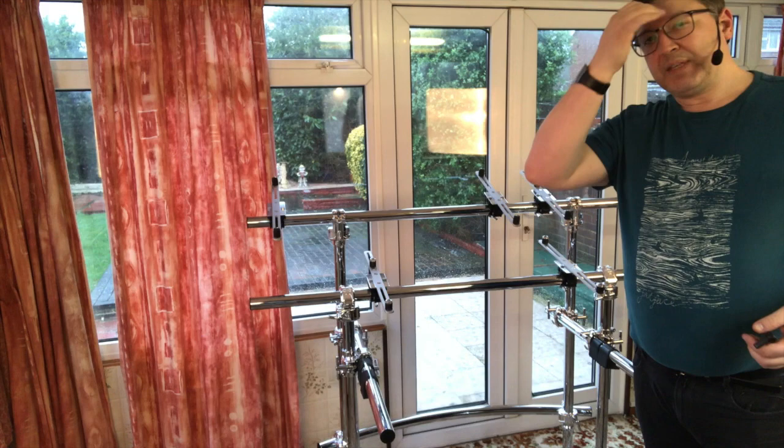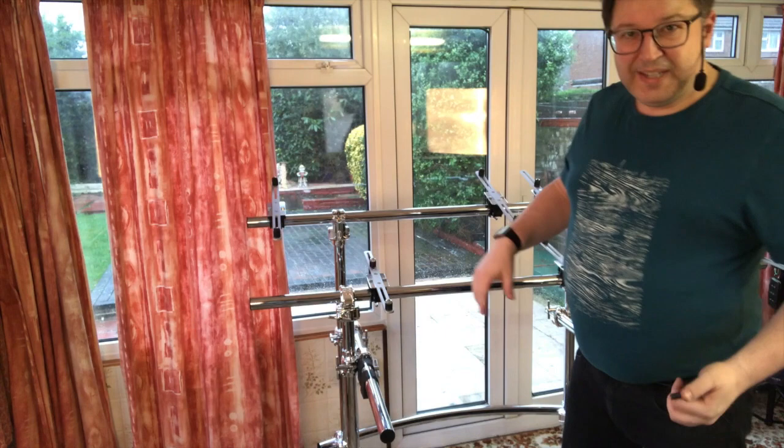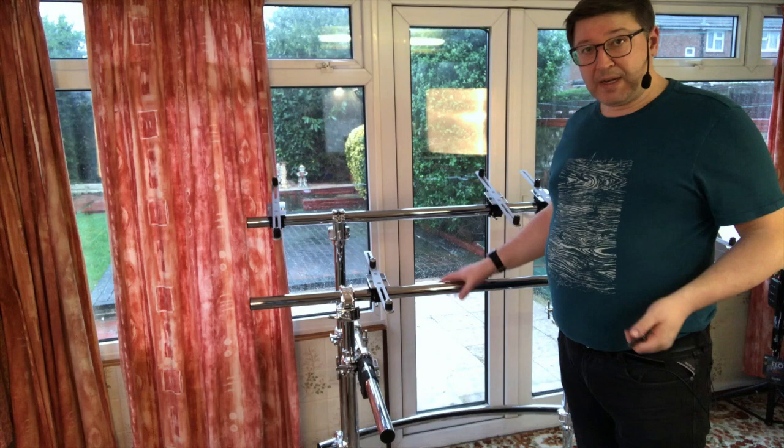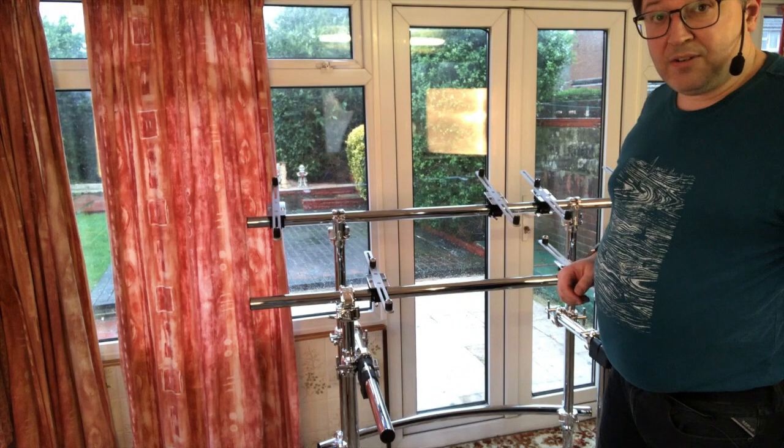So all I've done is put a little marker in there, very simple, that says when I break this down, this is how I want it to go back together. And every time I put this back together, it does the same. It looks the same, it feels the same. I don't have to go back around trying to adjust it. So that's how long it took to get up. How long does it take to get down?